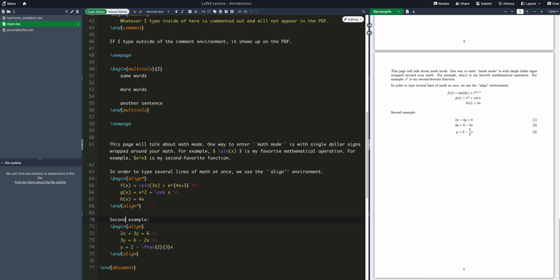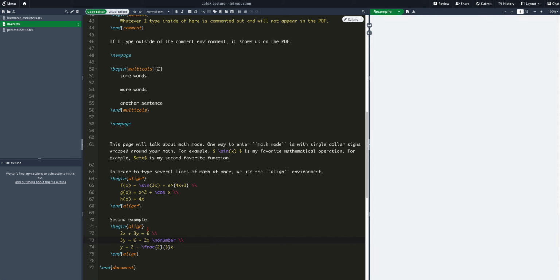So largely, you're mostly going to use the align star environment. And in the off chance that you feel like labeling an equation, you'll use the align environment and then maybe pair that with some \nonumbers on the lines you don't want labeled. So that fixes one problem.